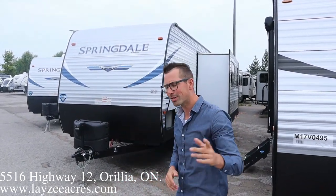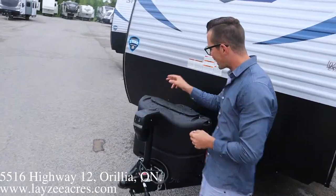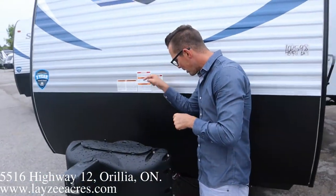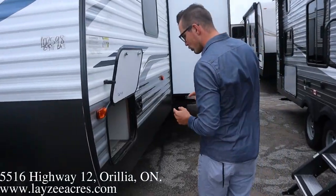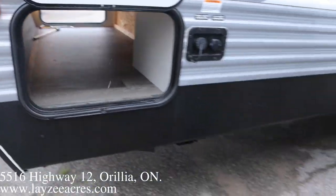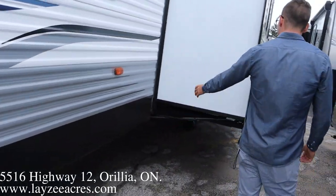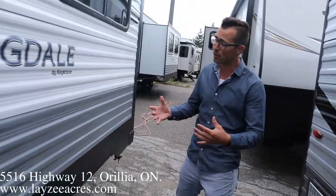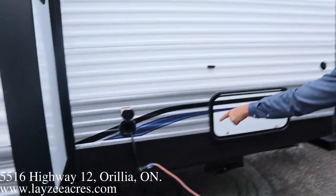Usually you've got like a quad bunk action back there, but here we've got two double over double bunks. Let's get after it. Right here at the front you have a front power jack, 20-pound bumper paint tanks - they come full from Lacey Acres of course. Black ABS cover, battery in a box right behind there. We've got four stabilizer jacks that are also electric on this model. Big pass-through storage, lit up. The Springdales are wood frame, aluminum skin. Freshwater fill, city water connection. Our main slide here is a rack and pinion slide - the most reliable slide in the industry.